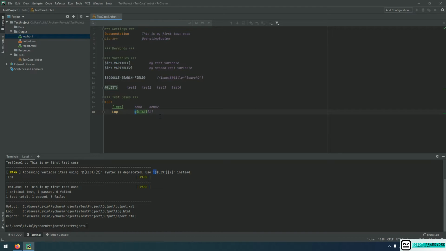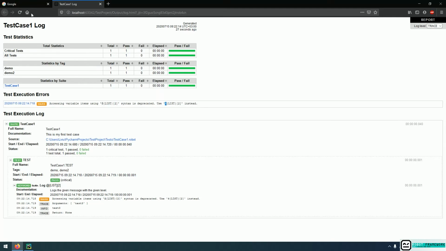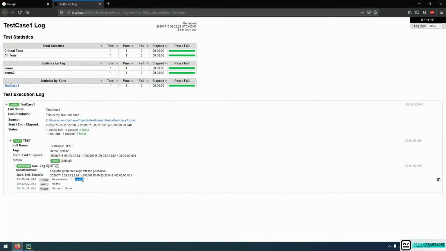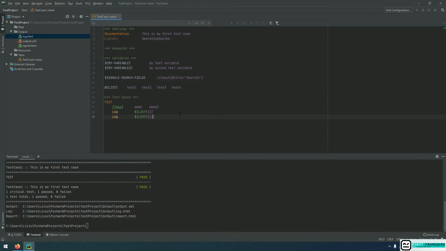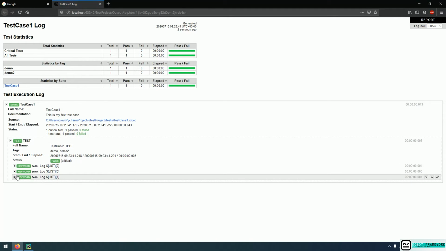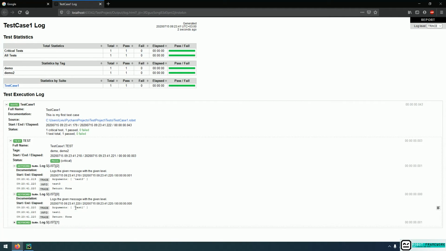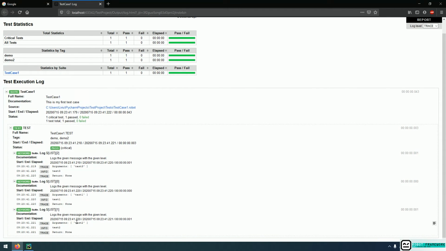So right now I'm going to modify this, and now I will log the name of the same list and index 2, and I should get the same result. Okay, no warning this time. I will refresh the page, and sure enough, I get the test3. Let's say, for example, I want to log the 0 element and the 1 element. Let's execute the test now. The first time it logged test3, then it logged test1, and then it logged test2.